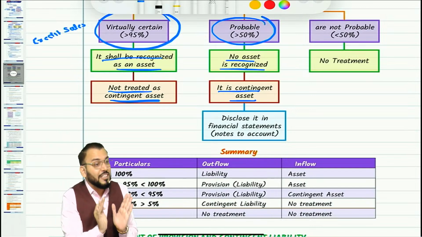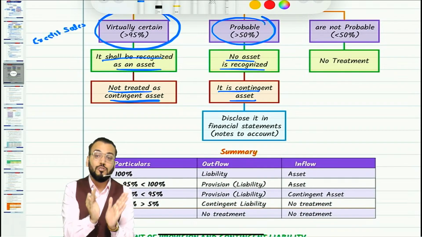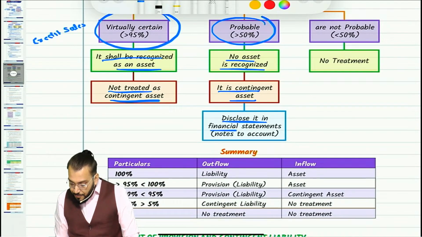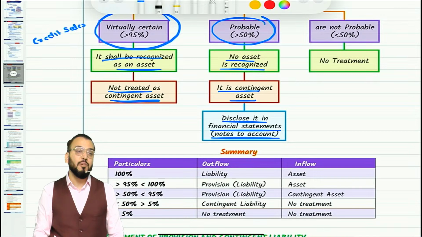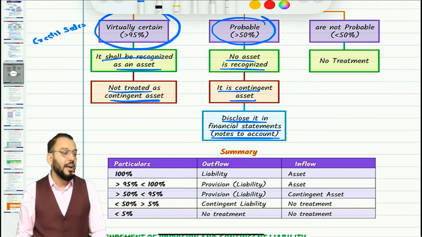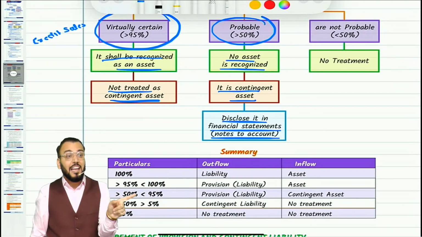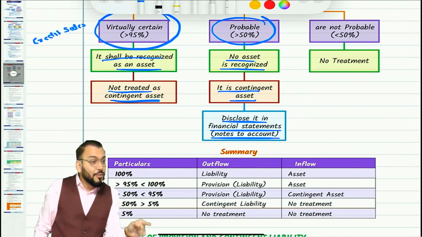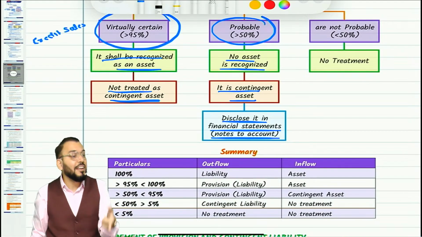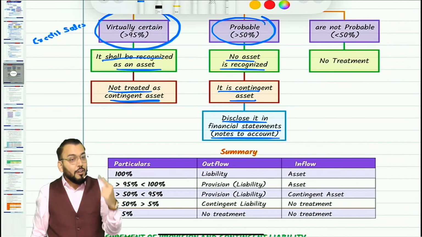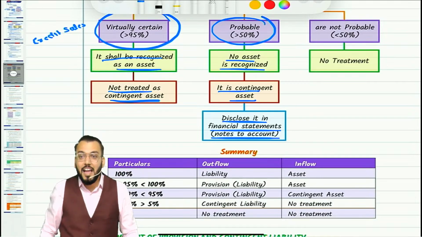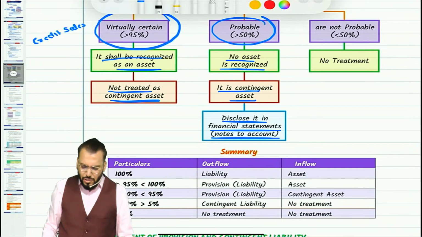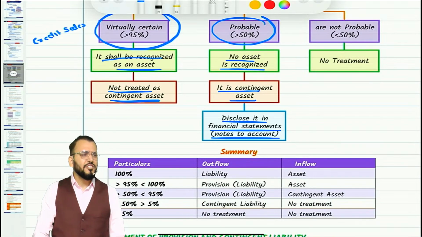So all the disclosures are given where? In notes to accounts, and notes to accounts is a part of the financial statement. So when we say disclose in the financial statement, we give disclosure in notes to accounts. However, AS 29 used to say that a contingent asset will neither be recognized nor disclosed in the financial statement. If you want to disclose, disclose where? In the director's report, under AS 29.